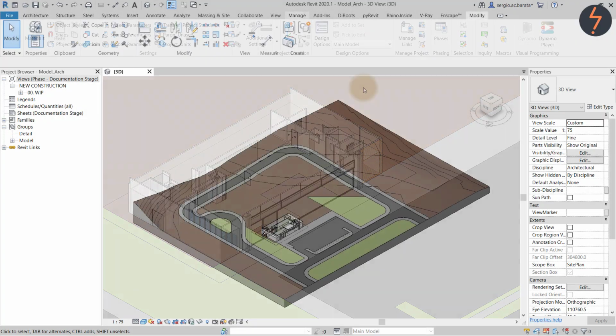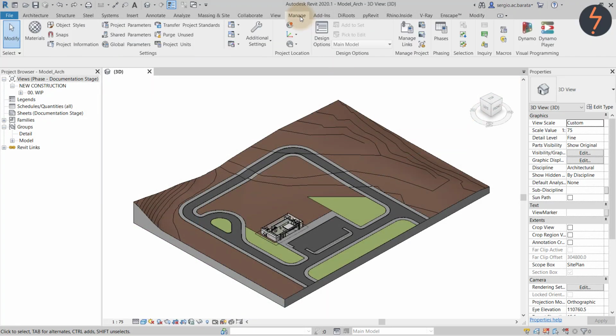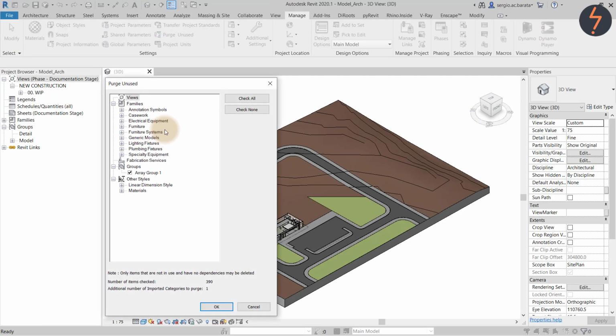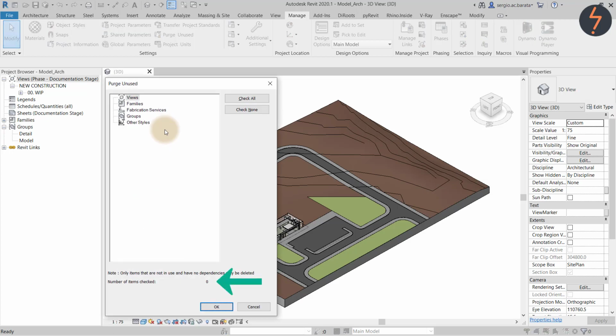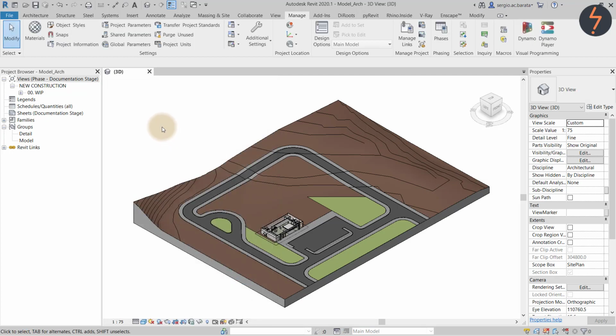Now that the model has been separated from the template, we can purge. I note Dynamo can be used at this point, but I'm yet to find a one-click purge node, while purging from Revit is just as effective. Find the purge tool and then hit enter to repeat the command until all items have been purged. And this closes out step 2.